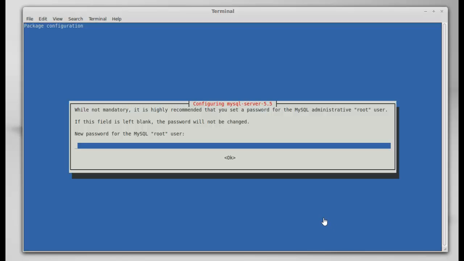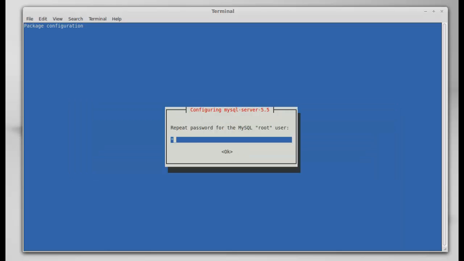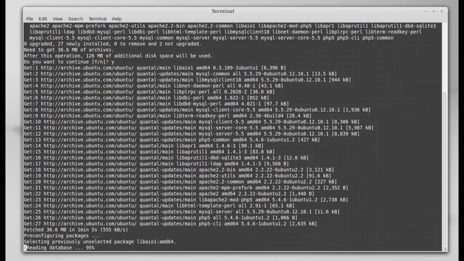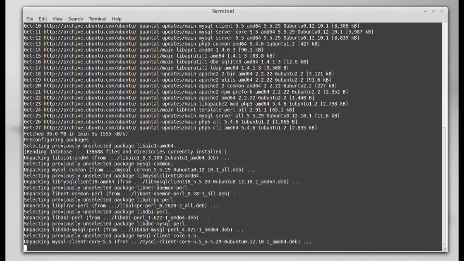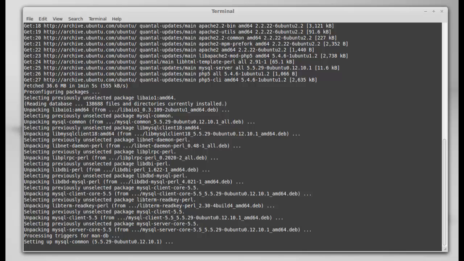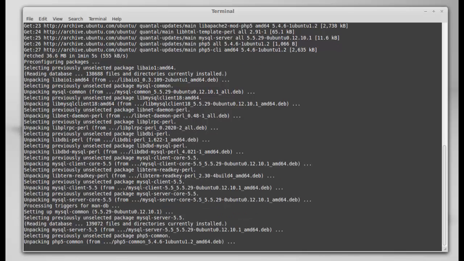So as you can see, it's brought up a box for me asking me to put a password in for MySQL. This is quite normal, so just enter what you like in. Obviously something secure if you're intending to use it for production or live databases. It's always wise to use something secure. Don't use your date of birth, your name, or anything stupid like that, or a Walt Disney character, for example. Okay, it's just going through the setting up of the database very quickly.